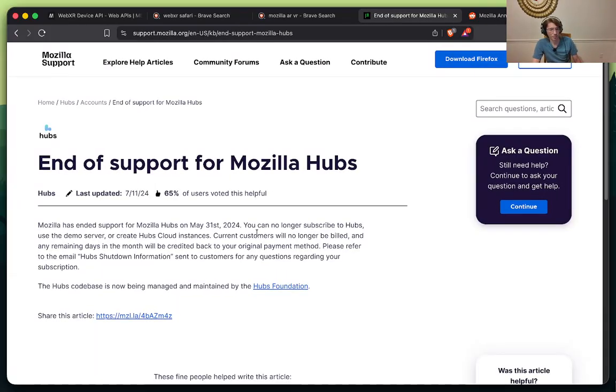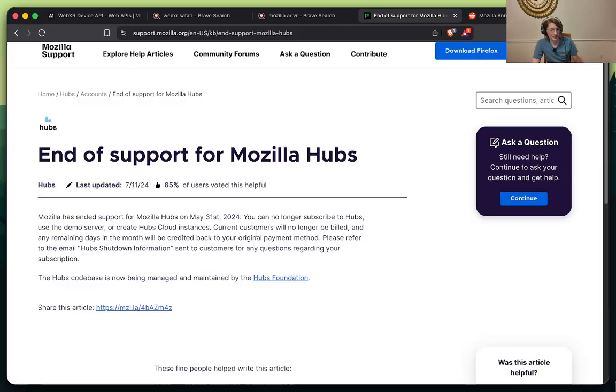Mixedreality.mozilla. End of support. That's unfortunate. Oh, they finished Mozilla Hubs.